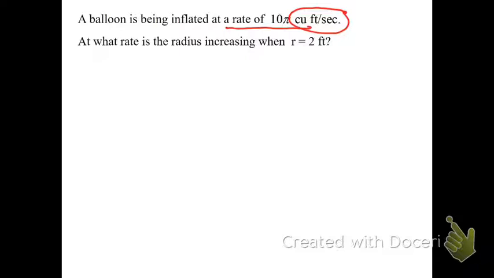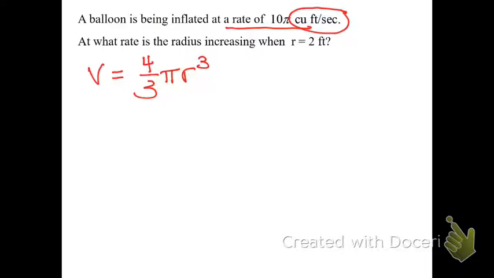So for most of these problems, you need some geometry formulas. So I'm putting a reference sheet on Canvas of all the geometry formulas you're supposed to know, but you could just look them up. So for this one, we're going to need the volume of a balloon, or the volume of a sphere. So you look up that formula real quick. Volume equals 4/3 pi r cubed, okay? So that's a formula from geometry that you're supposed to remember, but if you don't, just look it up. All right, so that's the formula we're dealing with.